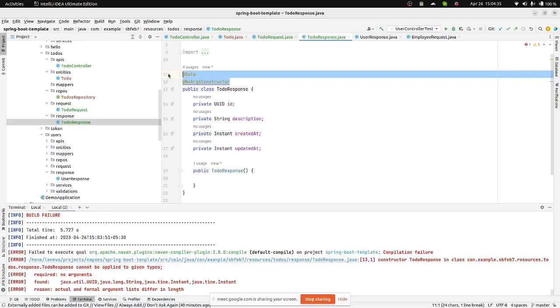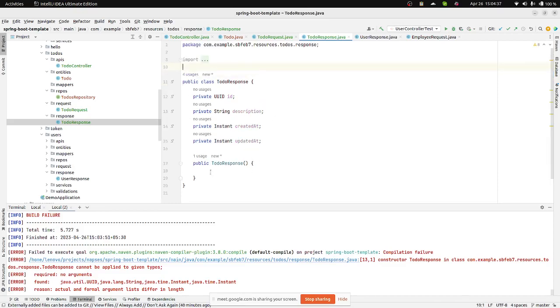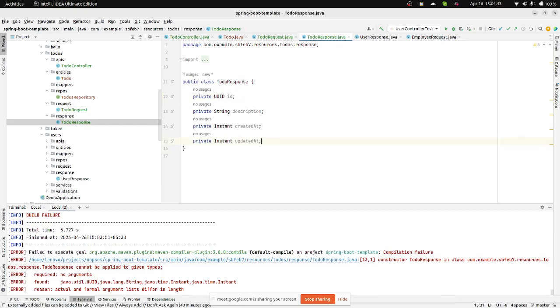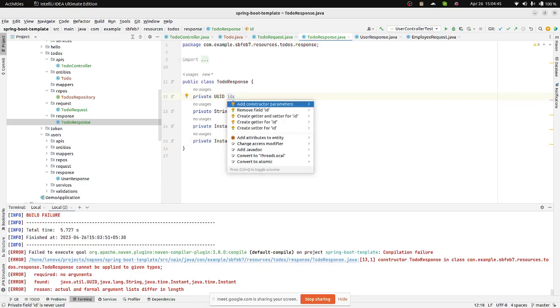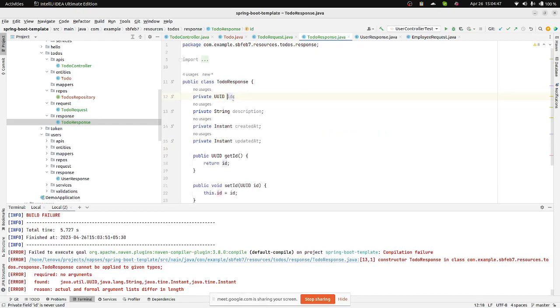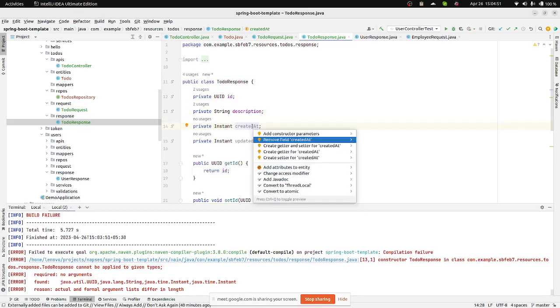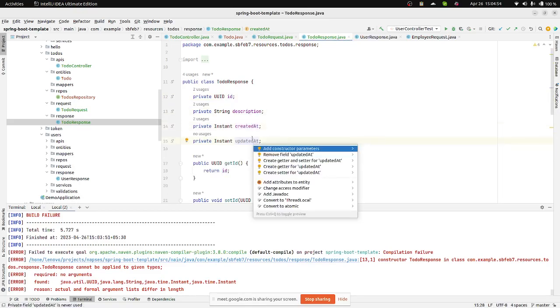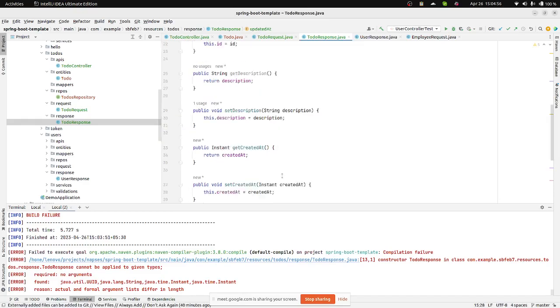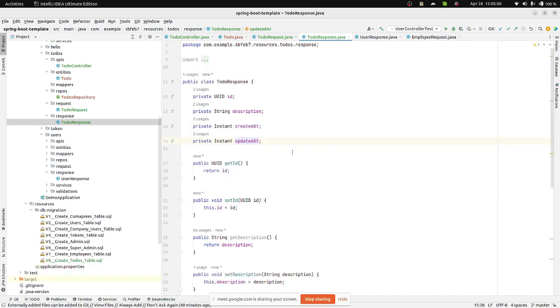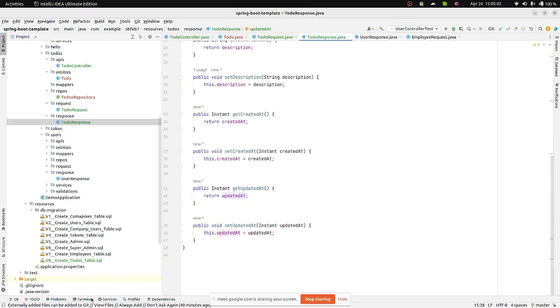For now, we'll remove the Lombok dependency also. Flat getter setter for everything since it's giving errors. Anyways, Lombok we are covering in another class. So for now I've manually created these getters and setters.